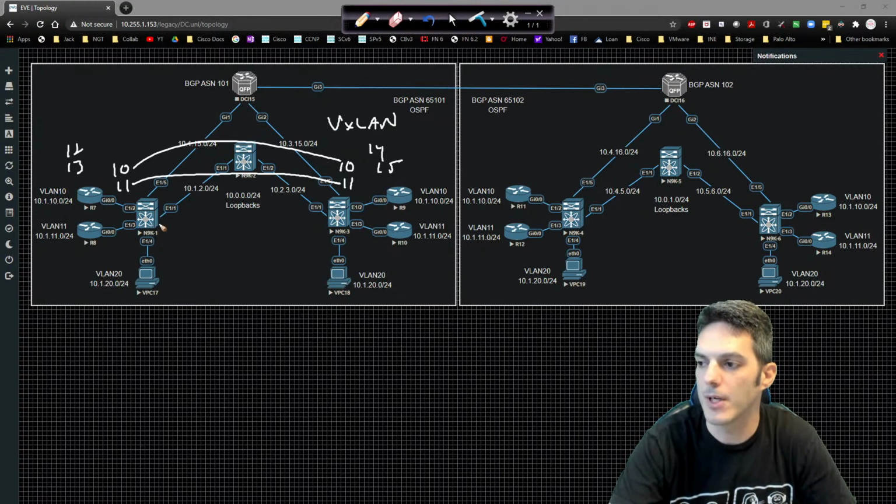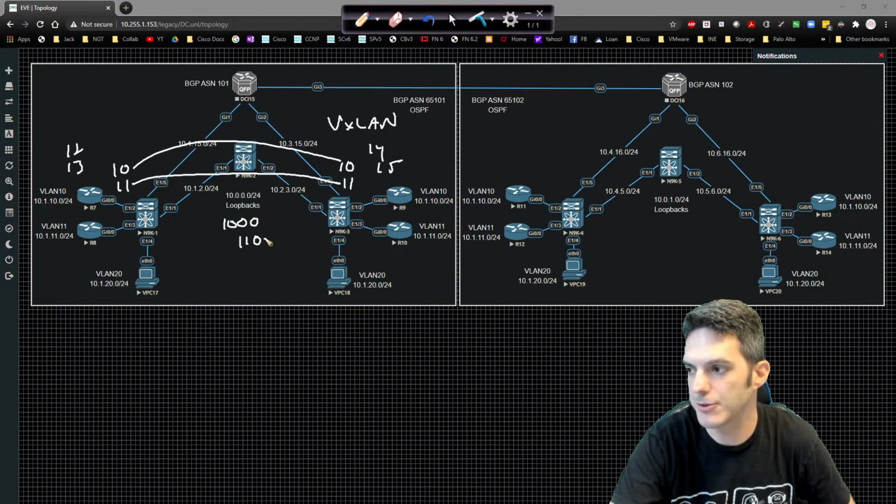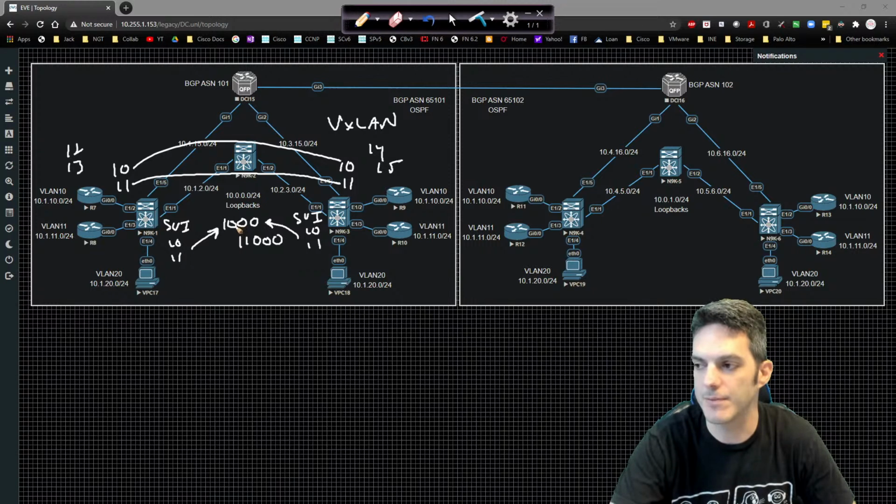What we're going to do here is create VLAN 1000, and VLAN 1000 is going to be configured with VNI 1100, or sorry, 11,000. And what that's going to allow us to do is create an SVI for 10 and 11, place it inside of a VRF that this VLAN is a member of. And that'll be done on both sides. So an SVI over here of 10 and 11, they'll join this VRF, which the interface VLAN 1000 will be inside of.